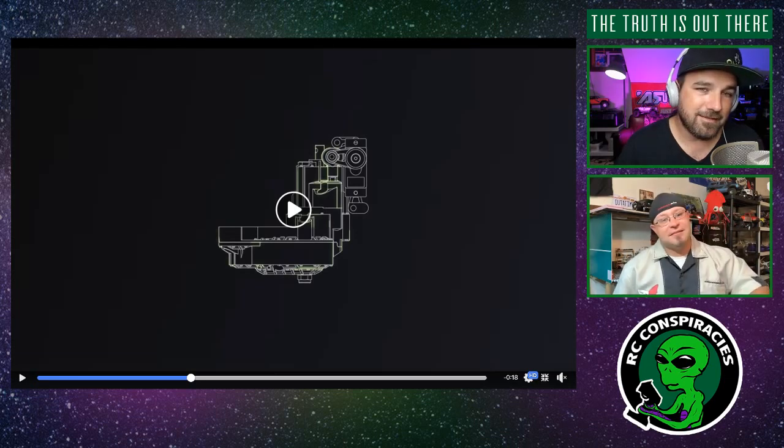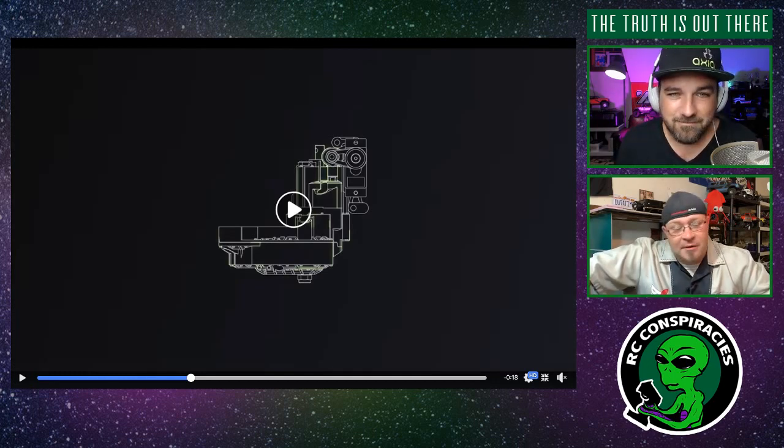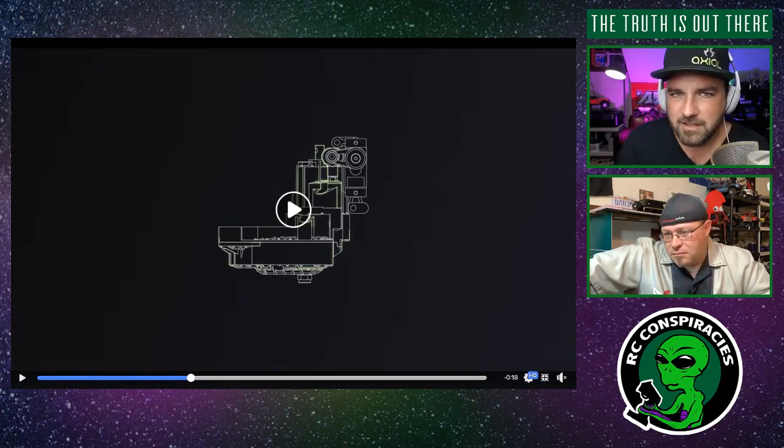Yeah. So that's what I'm hoping for, because have we seen that come in a kit or in an RTR yet? Really? No. Not many that I've seen. I've only been doing it for a little while, and I haven't done actual competition crawlers yet, so I don't know if they come with dig like the Bully 2. So maybe if somebody in the comments has a Bully 2 and they know if it comes with dig. I know that Vanquish makes a dig. I know that Axial has a dig setup that you can do. But if it were to come with one as a kit, that'd be interesting.